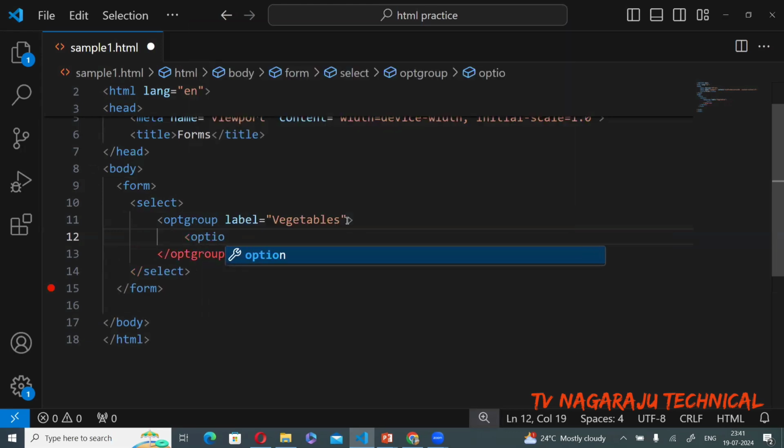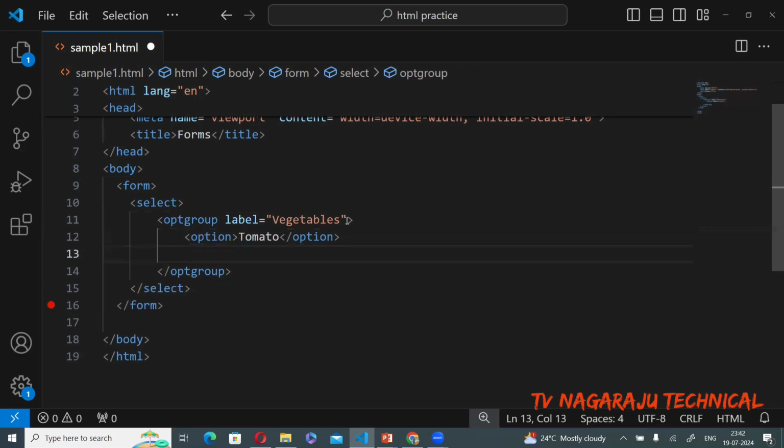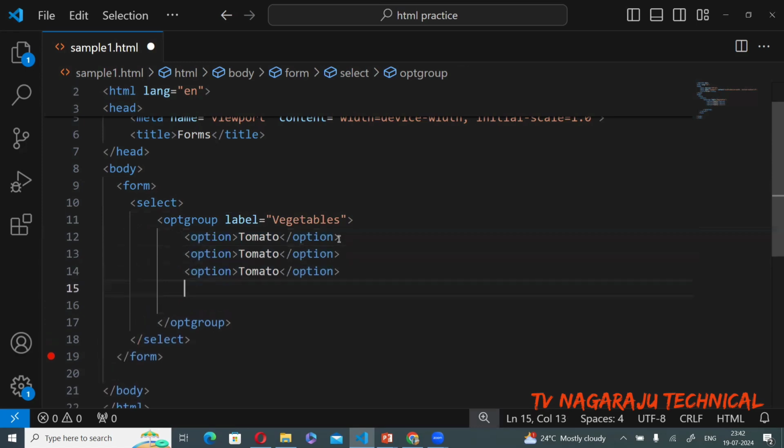The group name is vegetables. Within this, you can create multiple options. For example, tomato. Here, I am simply copying this option, and after that, I will change it.